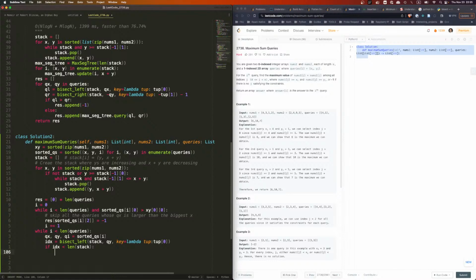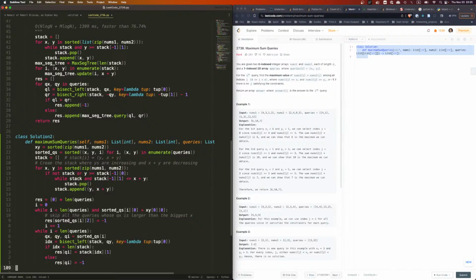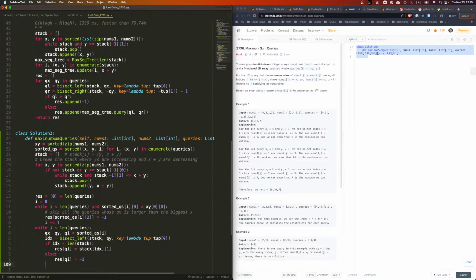Then res qi equals stack index 1, else -1. And I'll return res.